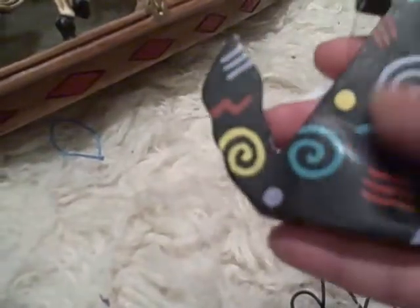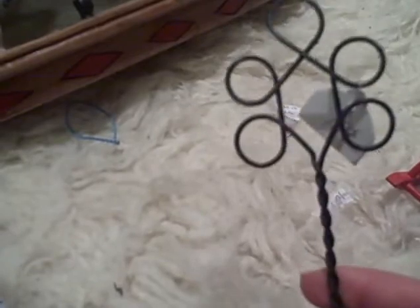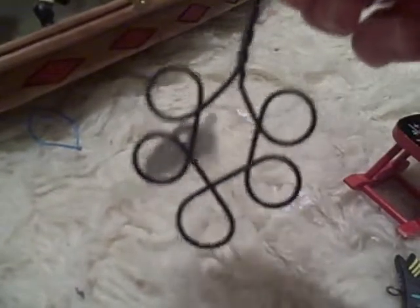This is a southwestern ornament with a howling coyote and southwestern designs with squiggles — that was 25 cents. A little sled with a teddy bear, also 25 cents. This was 15 cents, it's a little miniature rug beater — I don't know what it's meant to be for but I'm going to hang it up as a decoration. And this for 50 cents is a lie detector card game.